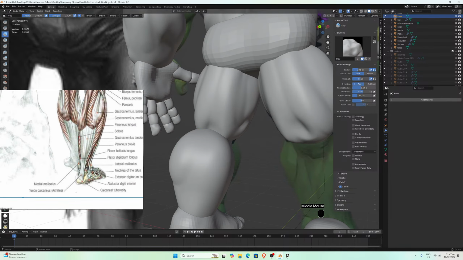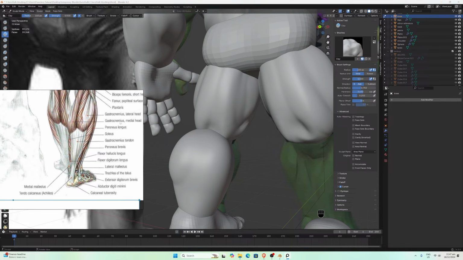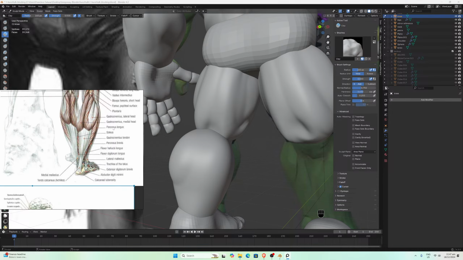And the other one is the gastrocnemius medial head.